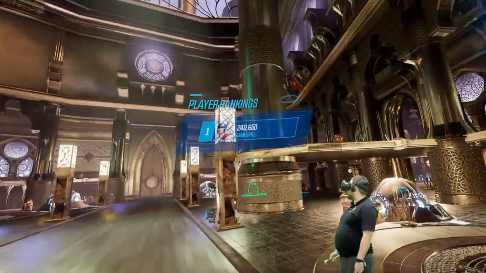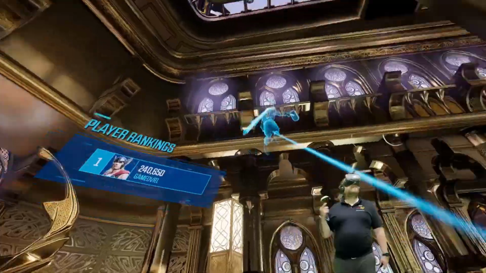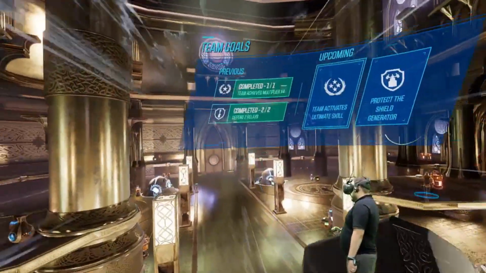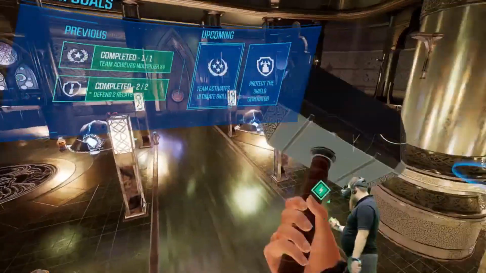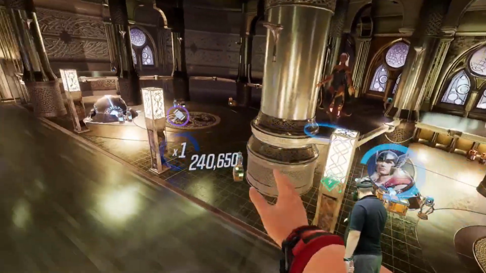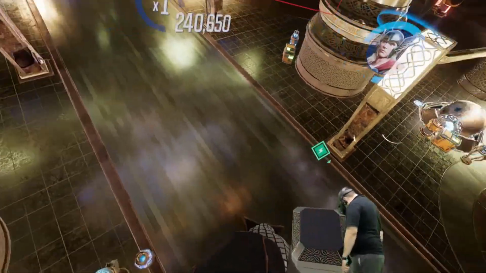You also get points for certain types of combos and uses of your special ability. I haven't seen too much with Thor. I noticed with Spider-Man, you get a lot of points if you can catch a missile in the air with your webs and fling it back at them. I suppose as you play around with the character more, you'll experience and discover more of their abilities.